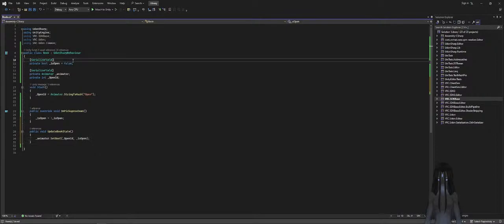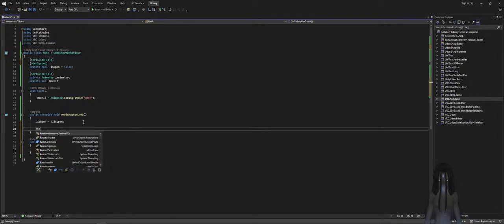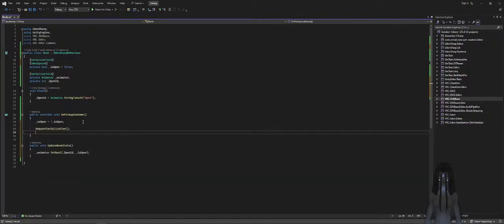Then make sure that this is also a udon synced. And we need to say here request serialization, and also say update book state.